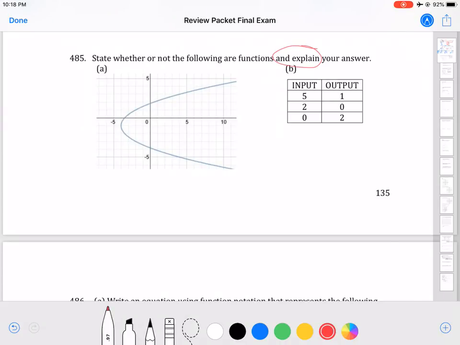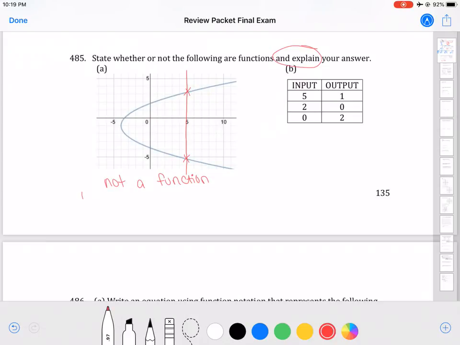To figure out if a graph is a function, you have to do something called the vertical line test. The vertical line test tells you whether or not it's a function based on how many times it touches the graph. If your vertical line only touches the graph once, it is a function. If it touches the graph more than once, like this one touches twice, it is not a function. It could touch 3 times, 4 times. That would still mean it's not a function. It is only a function if it touches once.